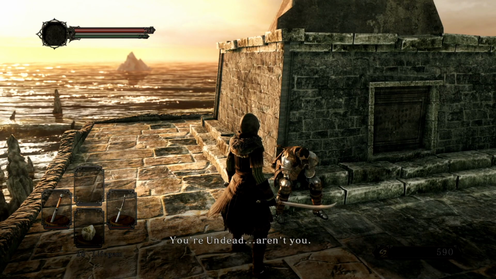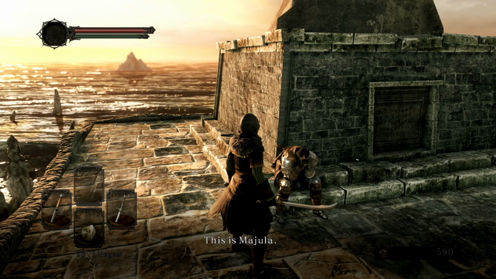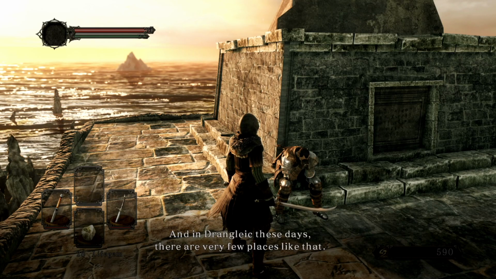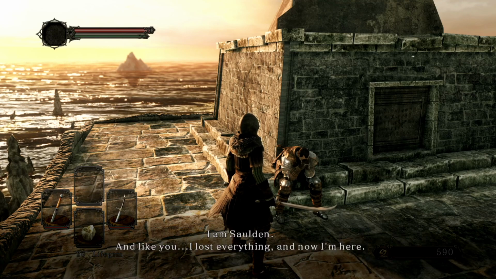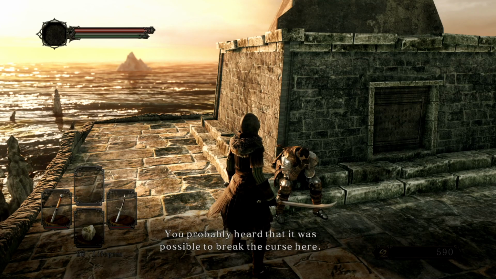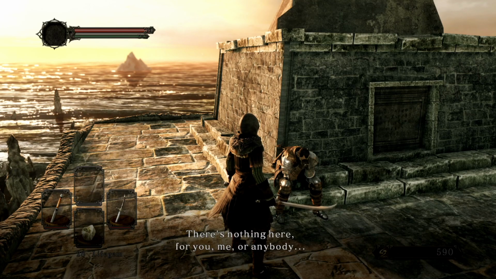You're undead, aren't you? You have that distinct scent, the smell of irreversible fate. This is Majula. It is a kind of settlement. A place where life is almost normal. And in Drangleic these days, there are very few places like that. I am Solden. And like you, I lost everything. And now I'm here. You probably heard that it was possible to break the curse here. Well, that's not true at all. There's nothing here for you, me, or anybody.